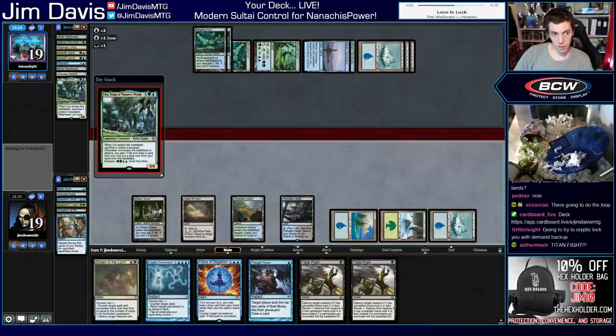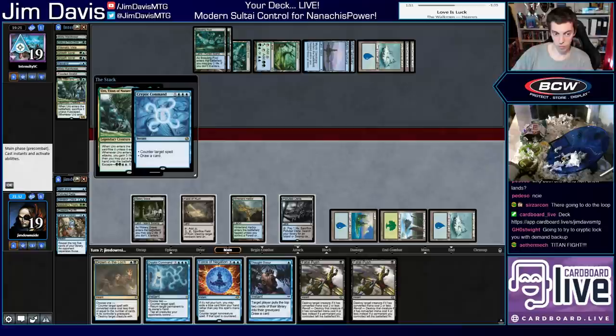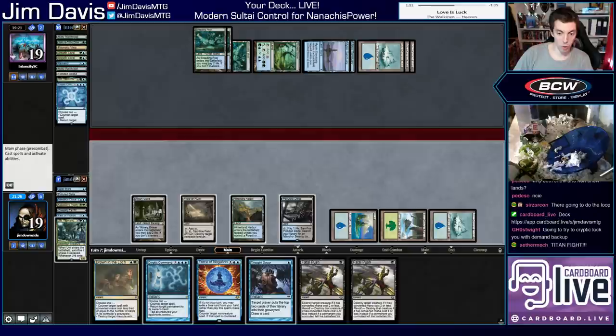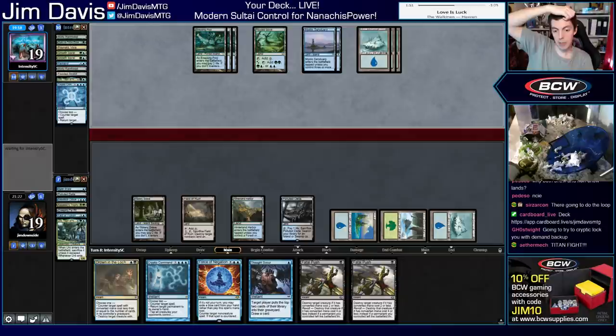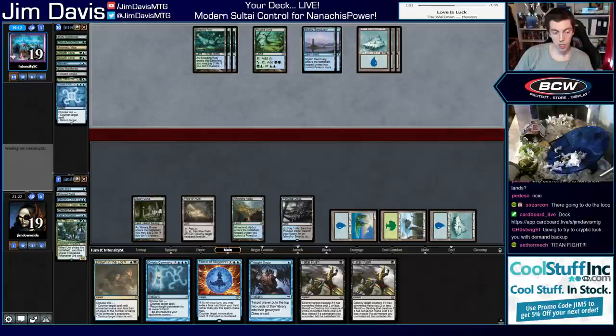Cryptic Command, my Euro, counter, draw. I mean, sure, whatever. Cryptic Command, my Explore, you got it. And we'll just say go. And we have Drown, Force, and Cryptic up. And we have Fatal Push if they want to play a Dryad of the Elysian Grove. So it's all good.